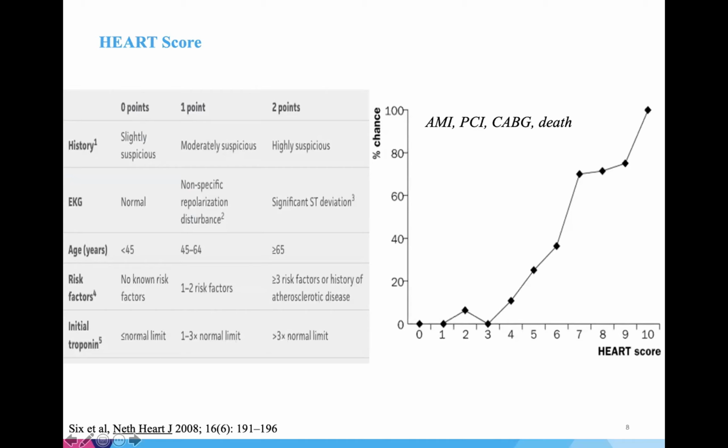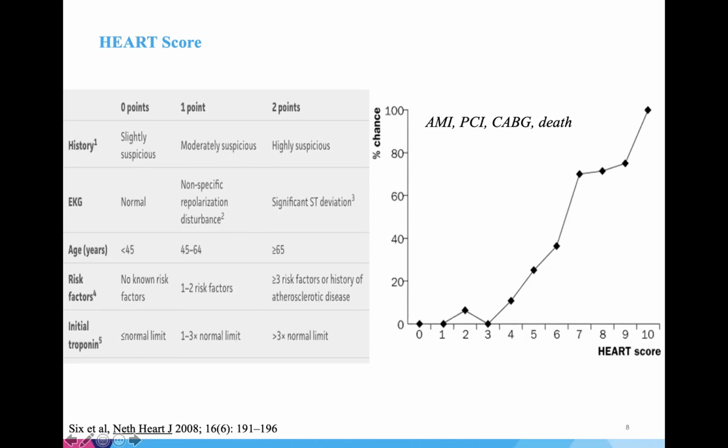The HEART score is one that's growing in use. You may already know that our Cardiovascular Institute and our heart health system here at Mount Sinai has adopted universal use of the HEART score for patients coming in with chest pain syndromes. It has probably the best data of the scores that have been tested in the emergency room environment. And so you're going to increasingly see these scores within the emergency department documentation.